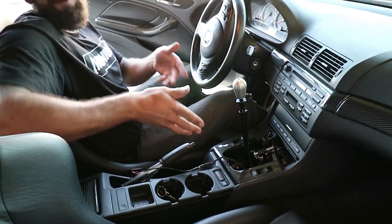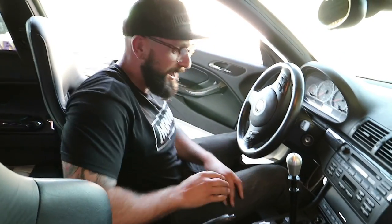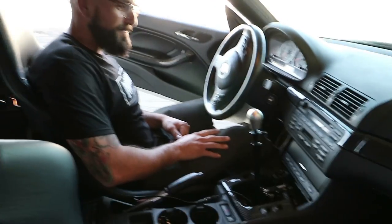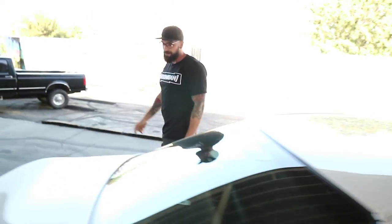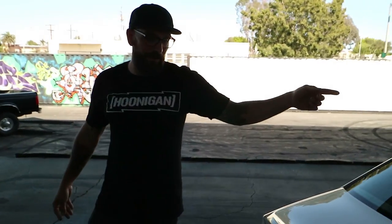I love it. This is the best thing I've ever done to this car. That's pretty dope. Absolutely must have. It's like a race car. Yeah, so took a little weight out of it, but it still has AC and a radio and all that crap. KW Club Sport suspension.